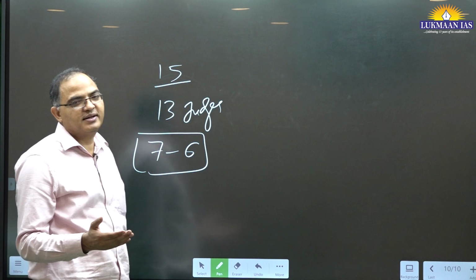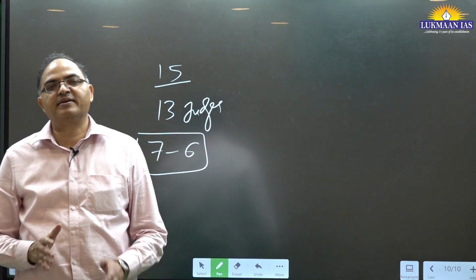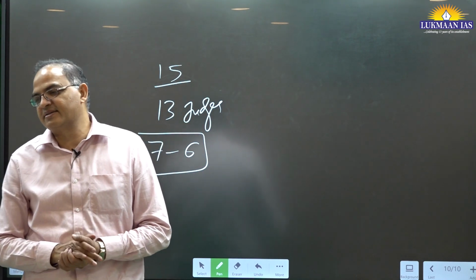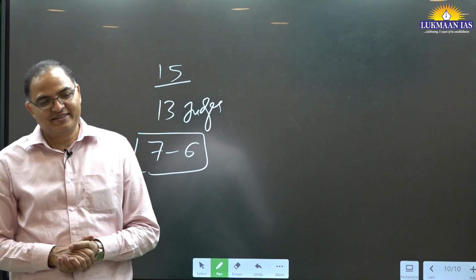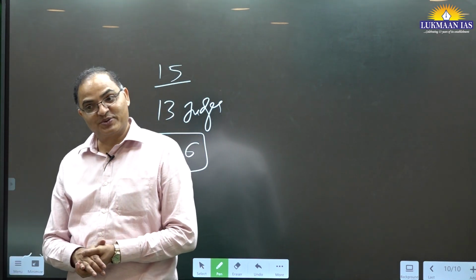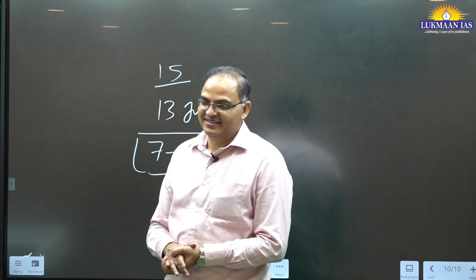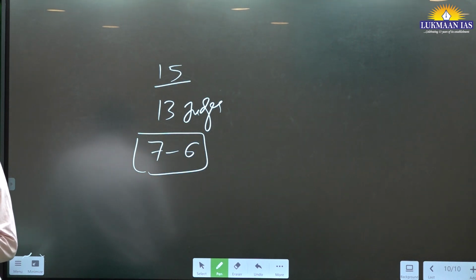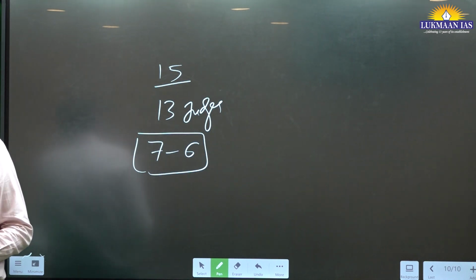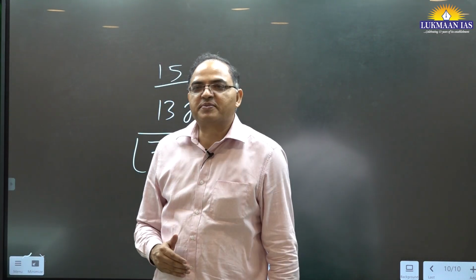And recently, you know that the Vice President gave his statement that it is judicial overreach, that it is the legislature who should have the final say, not the judiciary. Once the legislature has made a law, amended the constitution, the judiciary should not strike it. Although being a constitutional position, he should not give this statement. Why? When the judiciary passes any judgment, it is the legal duty of the government to implement it. You should know this. If the government wants to question it, it is the legislature which can question, not by speaking, but by a law. This you should understand. He should not have given this statement, but anyhow, forget about whether he should give it or not.